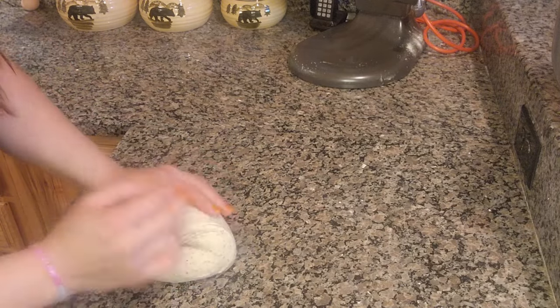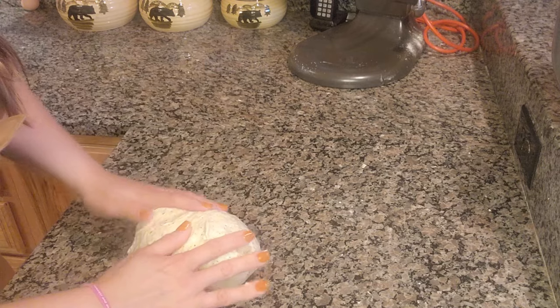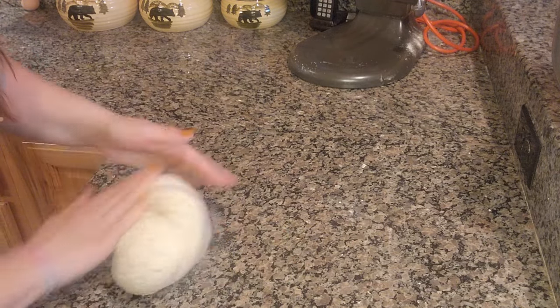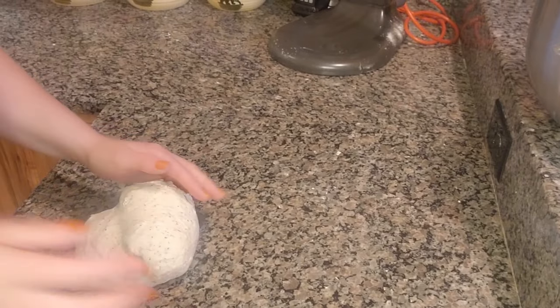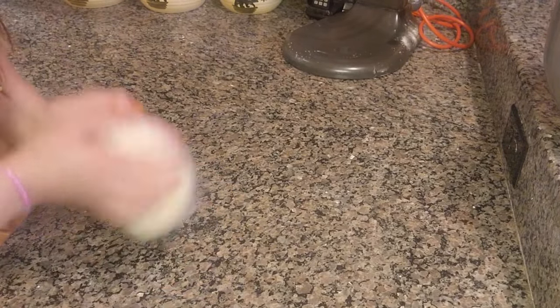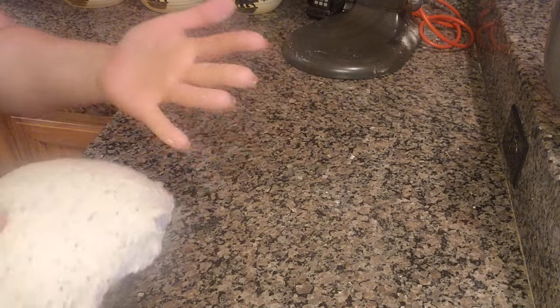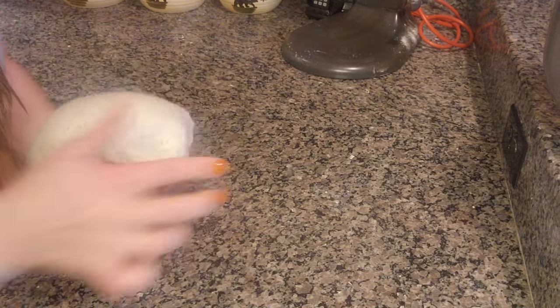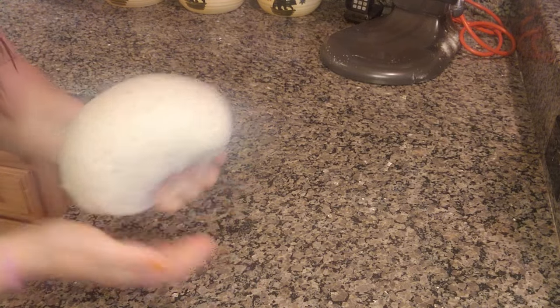You can also put it in a bowl with a damp towel over the top and set it under cabinet lighting, or you can put it in your microwave, or turn your oven light on and pop it in there — just the warmest spot in your kitchen. So now that I've kneaded it for about a minute — it's sticky but it shouldn't leave anything on your hands. I'm going to pull and tuck into a perfect dough ball. I'll spray it with some olive oil — use whatever you like.